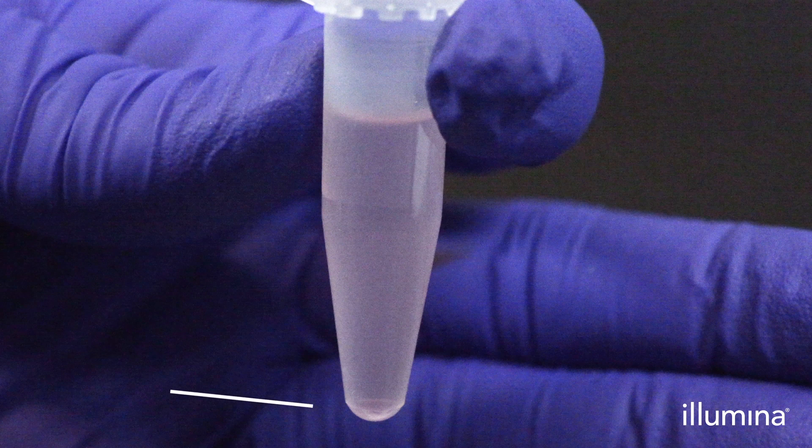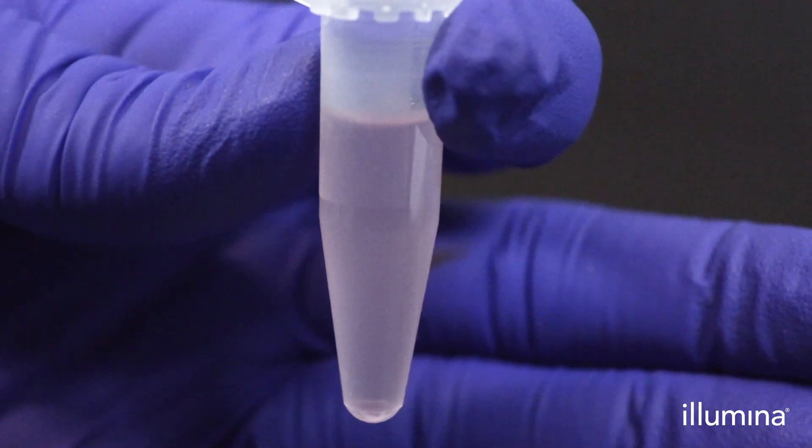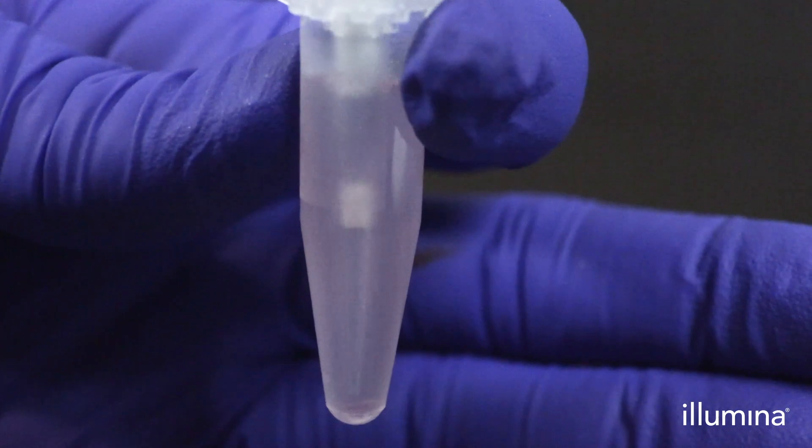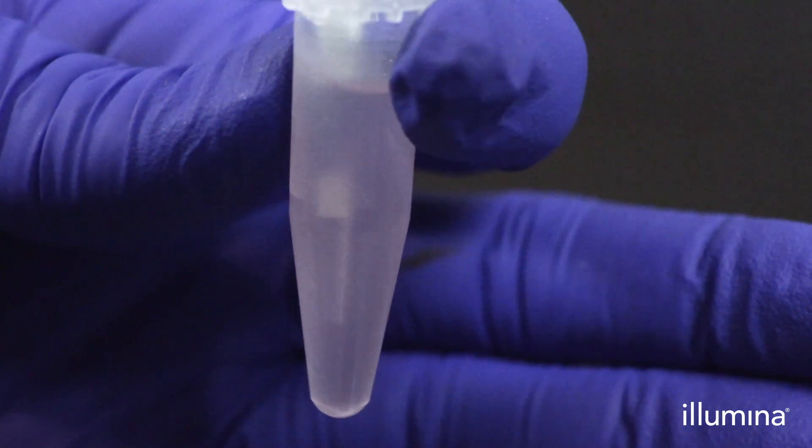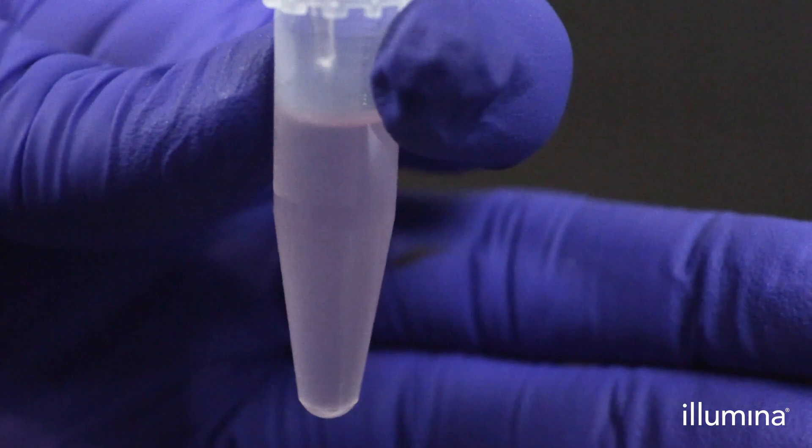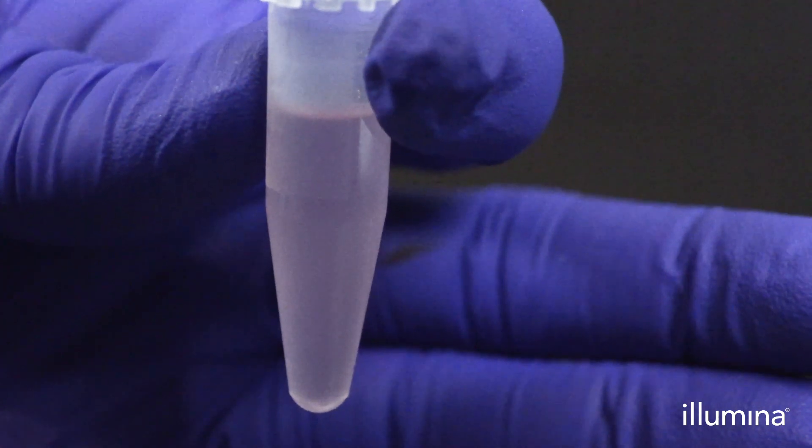Then, use good lighting to double check for any remaining pink waste at the bottom of the tube. Be sure to carefully aspirate out any remaining pink waste with a P20 pipette or the syringe using small circular motions. It is critical to remove all the pink waste as it can inhibit reverse transcription if not fully removed.